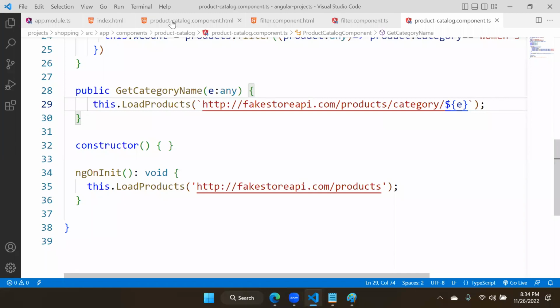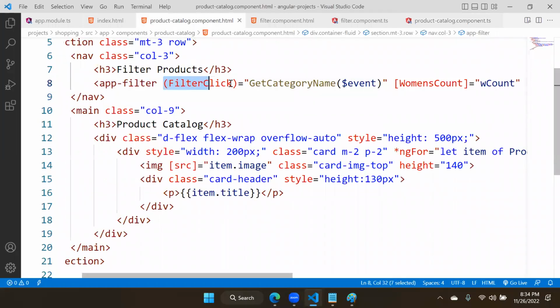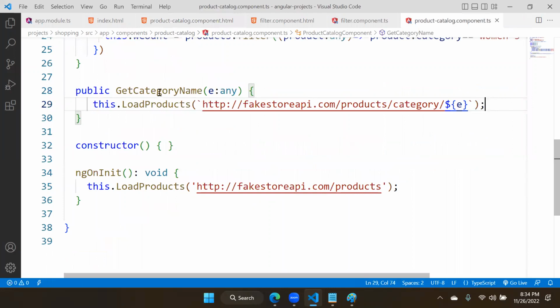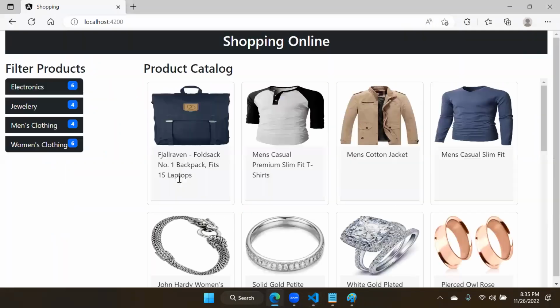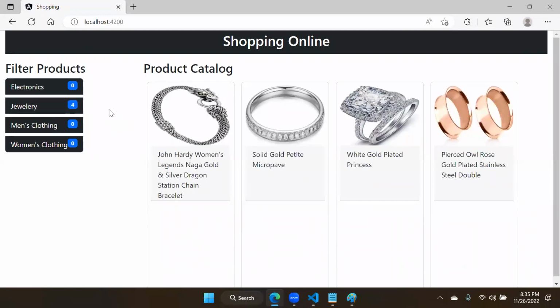So now filterClick is a custom event. On that event, we are passing the category name, and it is collecting the category related details, and displaying only the category which is matched. Let's do this now. I click on jewelry. Only the jewelry products will come.